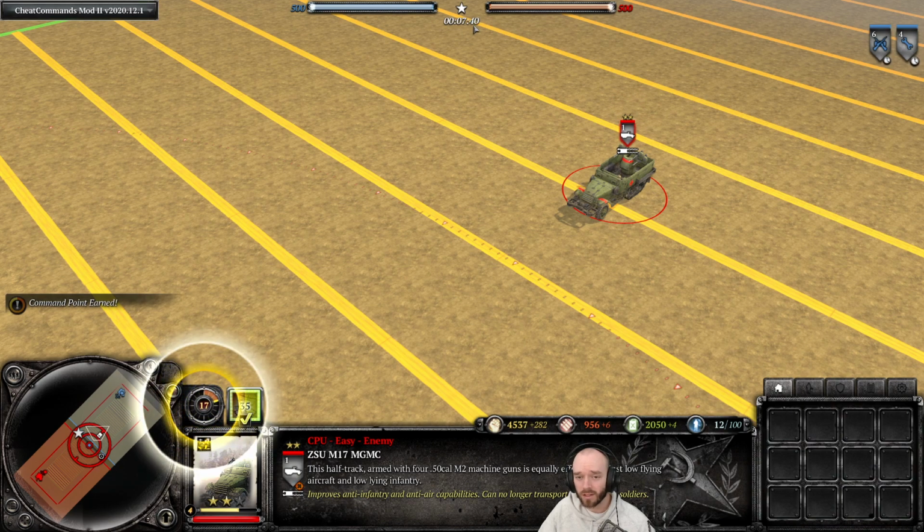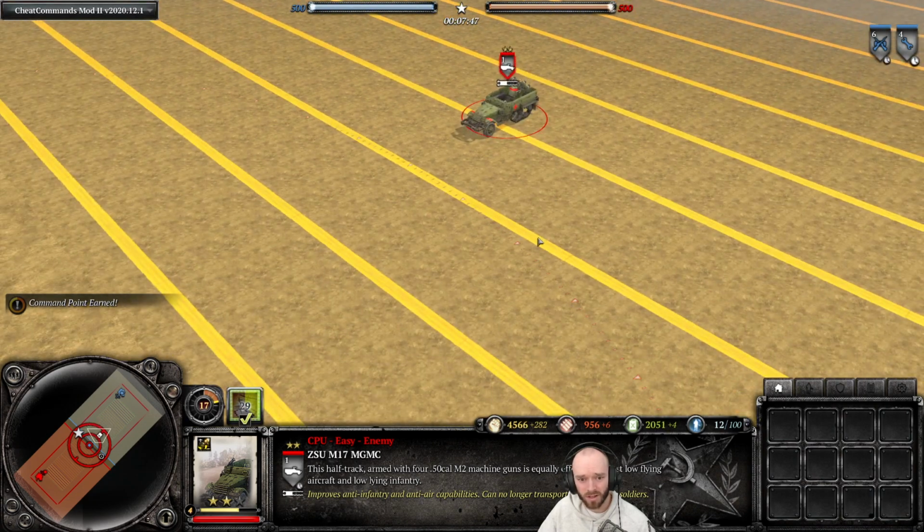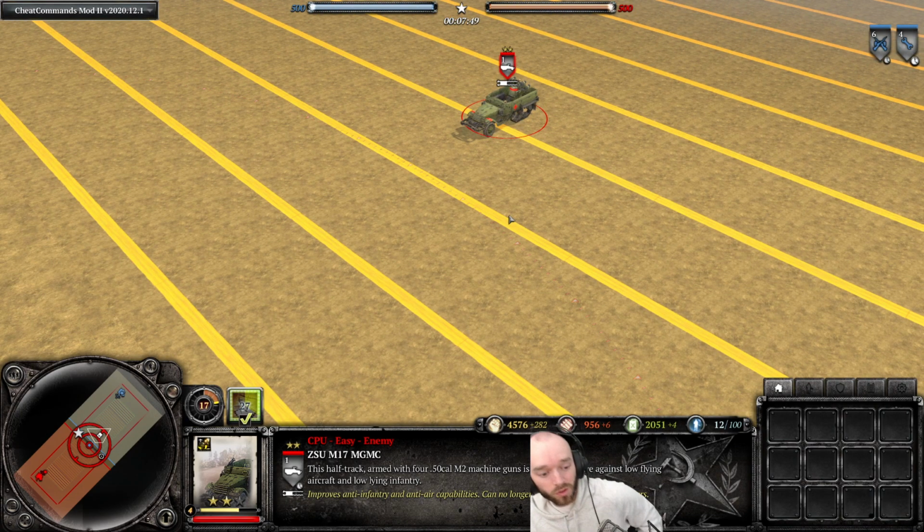Okay, so 40 seconds again. So yeah, it doesn't look changed to me at all. These are basically the exact same times it did pre-patch. In fact, one even worse, right? Like 55 seconds or something. So yeah, still seems like the quad is by far the worst anti-air at the moment.